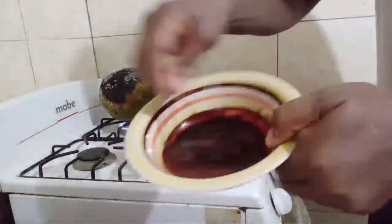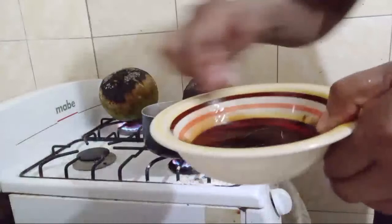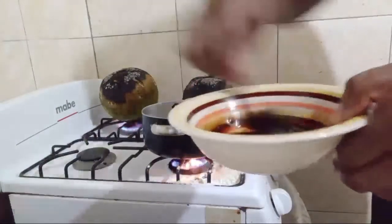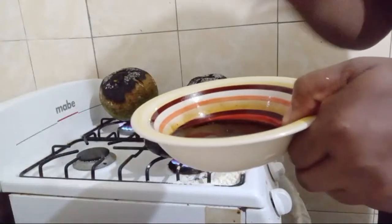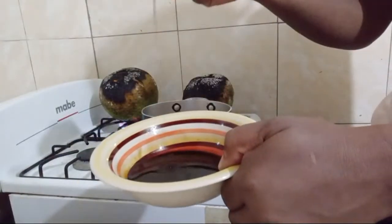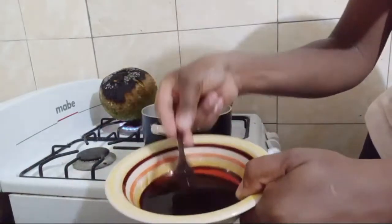I add the ketchup in. That's the color. And then I'm going to add some onion, sweet pepper, scallion, and Scotch bonnet pepper to make it spicy. That's the color of the sauce. I don't know if you guys see me. That's the color of the sauce.